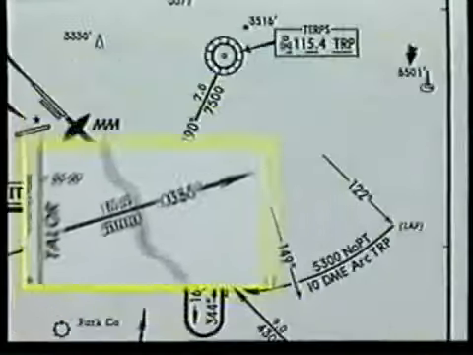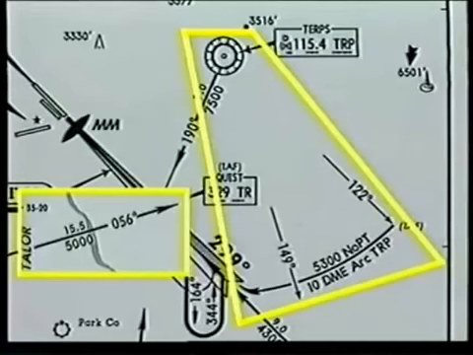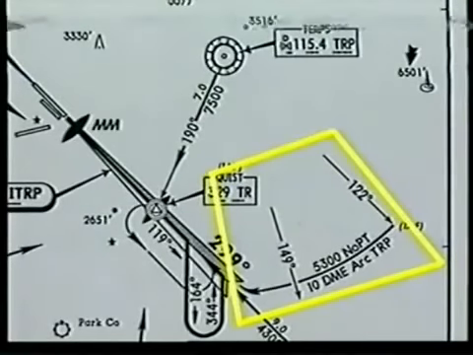Notice the difference between the line from Taylor to Quist and the line from TERPS VOR designating the 122 and 149 degree radials to the DME arc. These last two radials are not flyable routes. The 122 degree radial marks the beginning of the DME arc. The 149 degree radial is called a lead radial. It provides you with a lead point for making your turn from the DME arc to the inbound course.